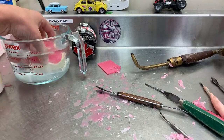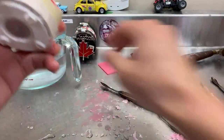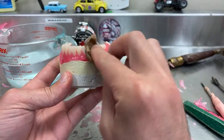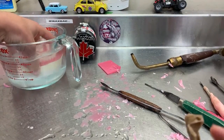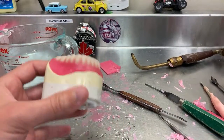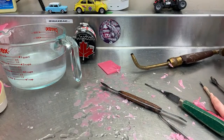Okay, so let's do that one since it's cold already, and I'll let that one cool down. And as I said, if your work is clean and nice and flamed well, your wax will look shiny before you even do it. Let me just dry it out with the air. That's way faster. And now the same thing for this one here.